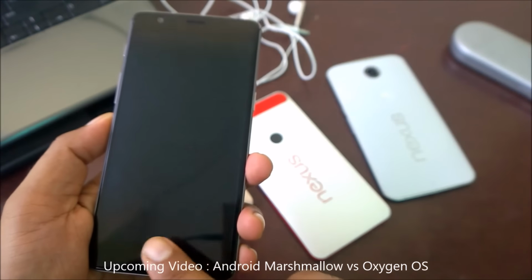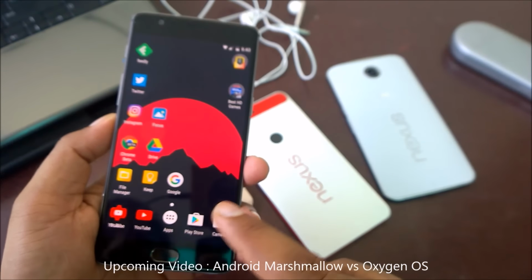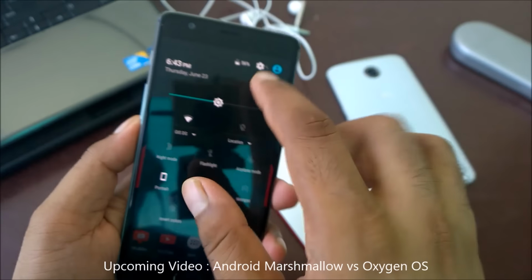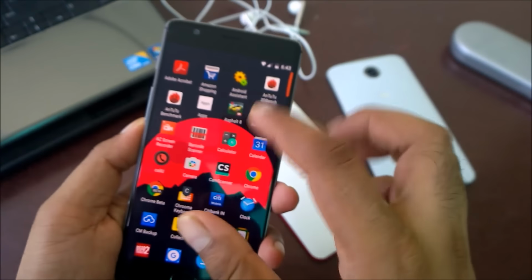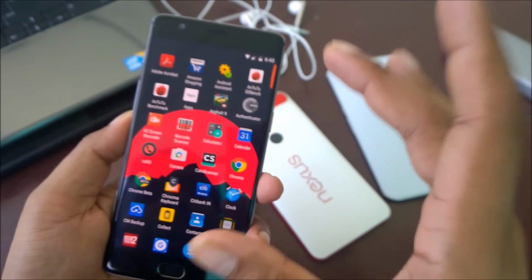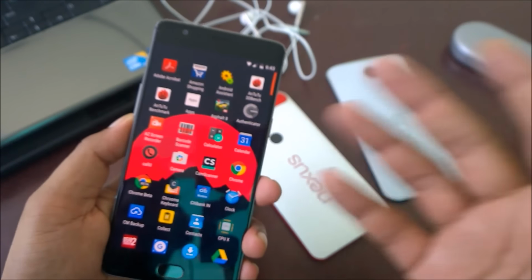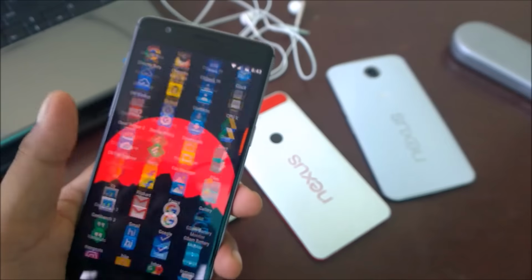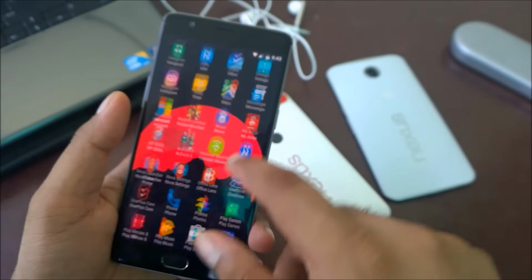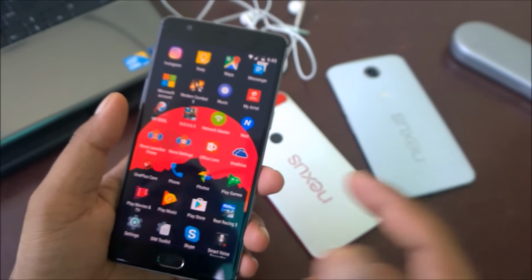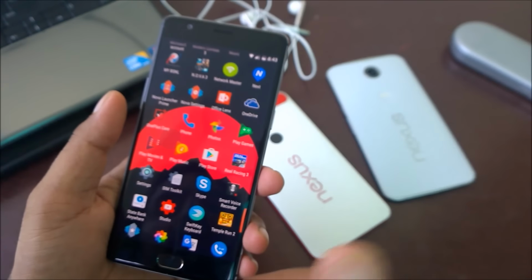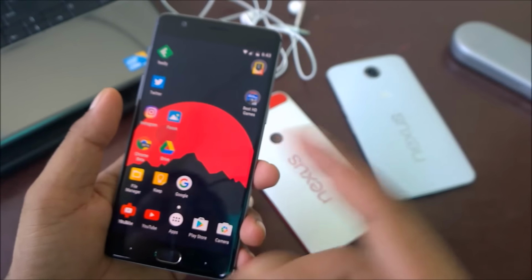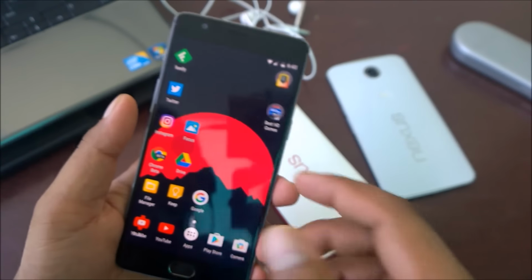Now we will take a look at the Oxygen OS here. This is one of the closest phone OS to stock Android, and it even has a better feel. When I first unboxed my phone, I got only a few apps, I guess 10 to 14. Even fewer when you install Google-based apps on stock Android, and you don't have apps like Google Play Games, Play Music if you're not using it, and Play Movies and TV. So there is a lot of stuff that Google comes with. This phone doesn't have anything else until you really need it and install it here.